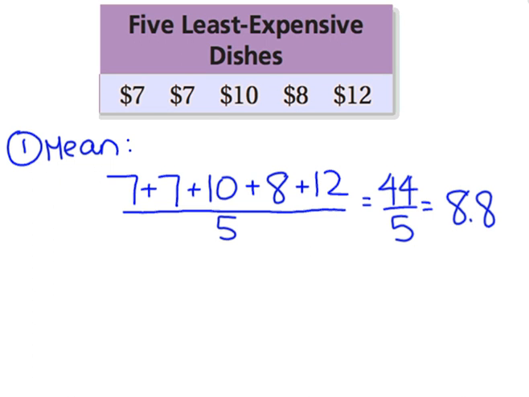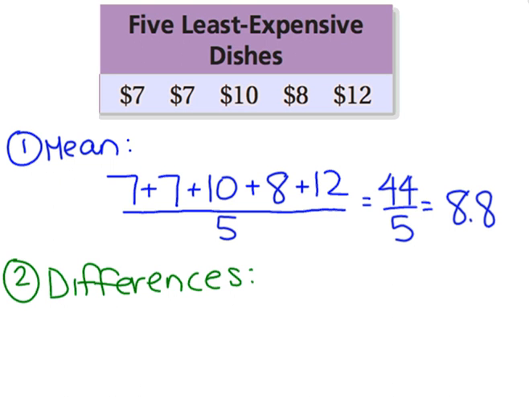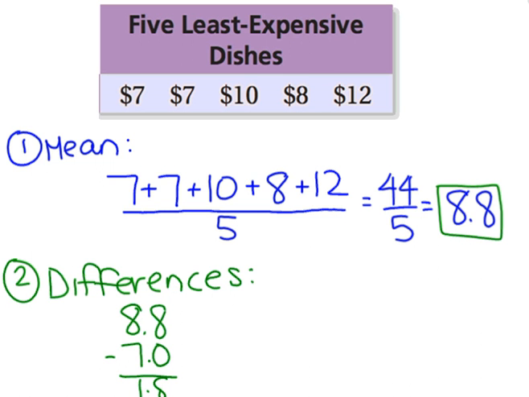So then for step 2, we'll go ahead and find our differences again. We'll just subtract. Since I've got a number in the tenths place, it's going to be especially important to be sure that I'm lining up my decimal points. So when I start with $8.80, I'm going to subtract 7, and again, line up your decimal point to be sure that you've got the right value. So that's going to be 1 and 8 tenths.